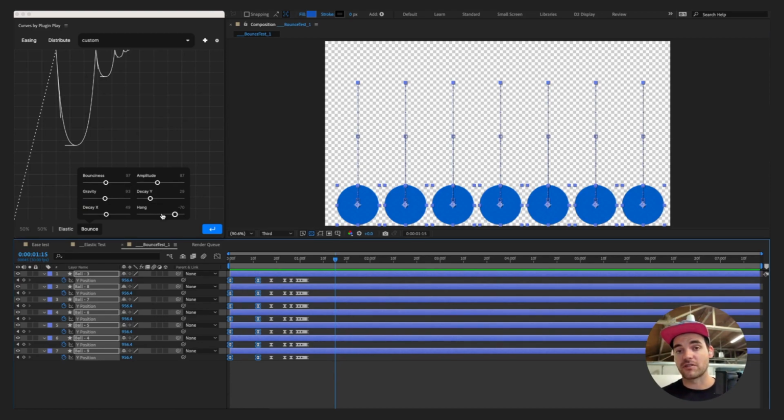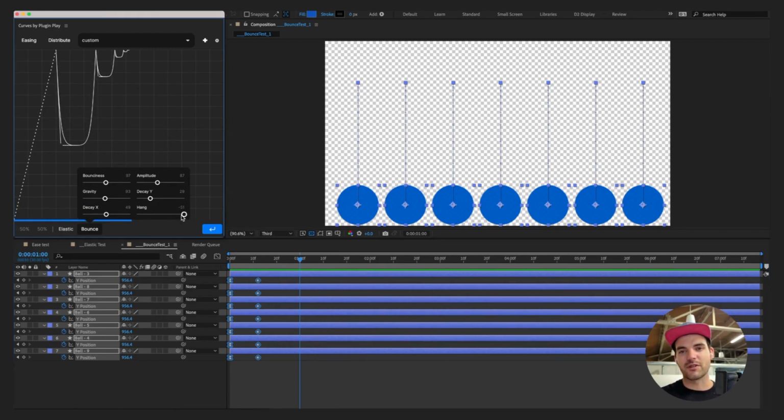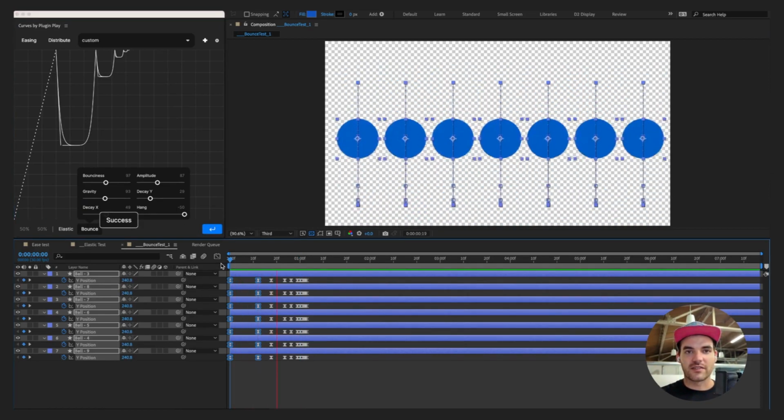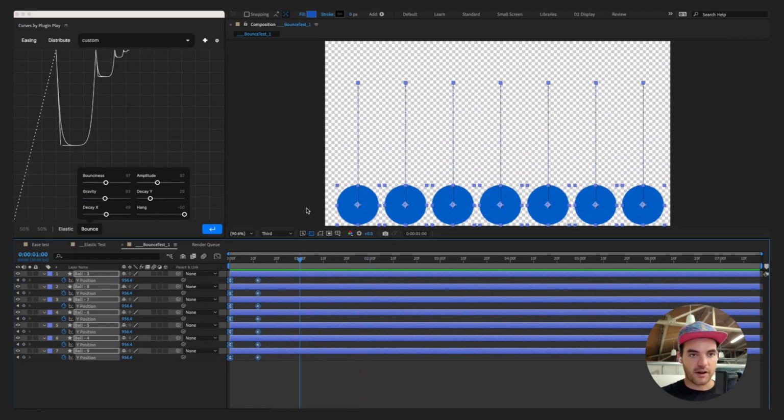Now, the last parameter inside of bounce is going to be this hang feature. And just like we had inside of elastic, this allows us to affect the easing of the different peaks along our bounce animation. So if you want something to feel super animated, like cartoony, where it is taking a long time at the top of the peak and then very quickly shooting down, just like happens in the cartoons all the time, we can crank up this hang, hit apply, and now we have this very dramatic type of bounce animation. And we'll go ahead, increase the bounciness.